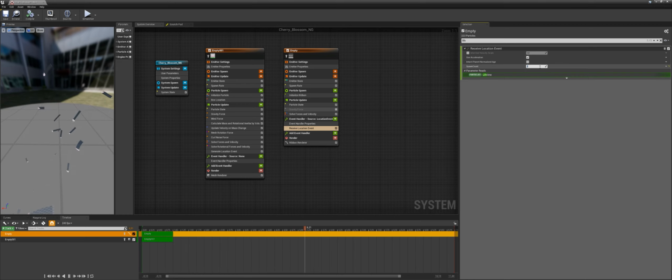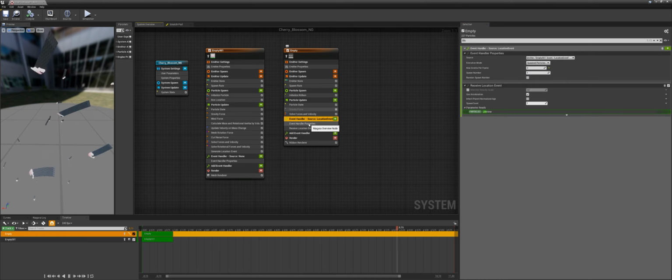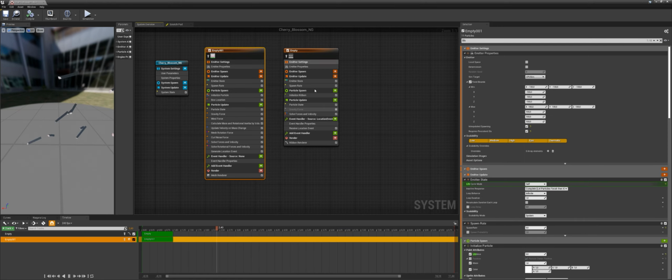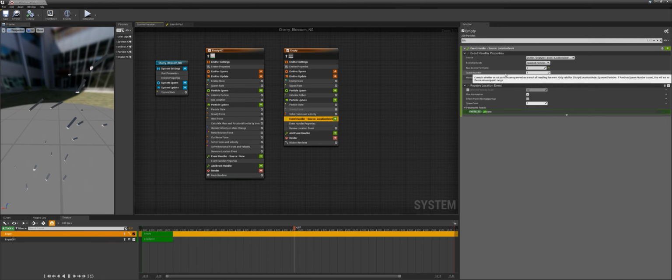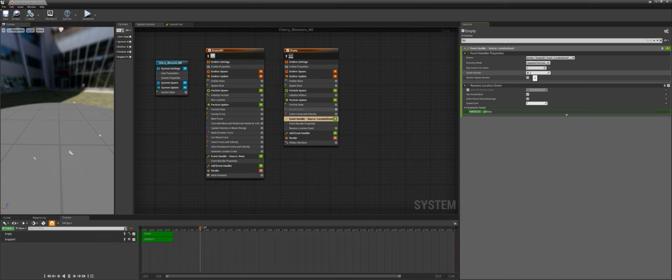So this makes no sense. Lucky 1. Event handler, yeah, we created an event handler here. Here we have the emitter in there and this empty 1 emitter, and spawn particles, spawn number. What happens if we put 0 here as well? Okay, it's like going through it. Spawn as well. Okay, this whole thing handles everything inside.